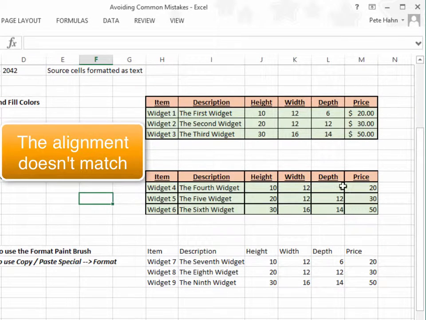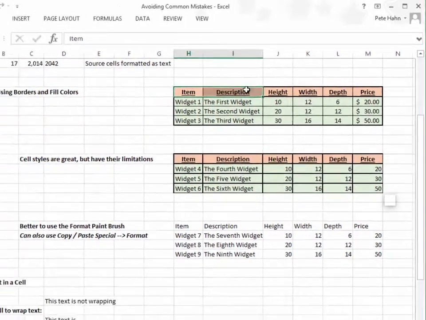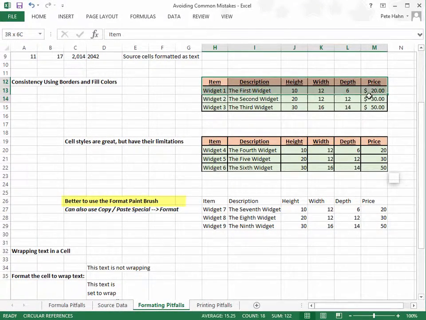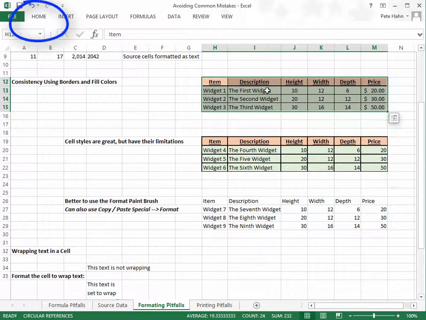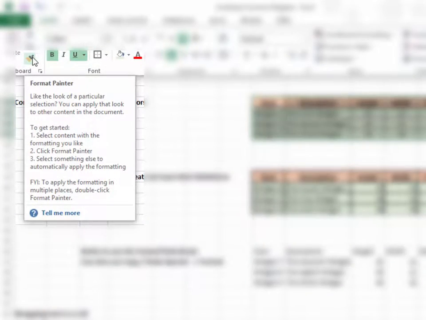In the next steps, I will show what I feel is a more reliable way to apply consistent formatting across your spreadsheets. I select the entire group of original data containing the format I wish to apply elsewhere. I navigate to and hover over the Format Painter icon. I'll leave this on the screen for a few seconds so you can read it.